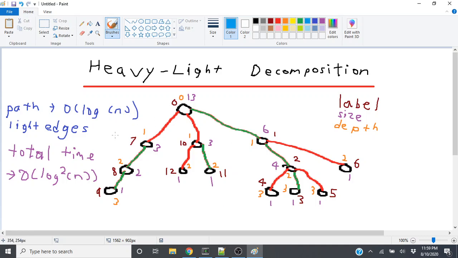So now we're going to compute the top of each heavy chain. For example, for this vertex, the top of its chain is up here. For this vertex, the top of its chain is up here. And this vertex isn't on any chain, so its top is itself, because there's no heavy chain that leads above it. So we'll start by labeling the root with 0. Then we'll go down to any vertex, and because there's a light edge above it, we'll label it with its own label, 1. Essentially, we're going to label it with itself first.